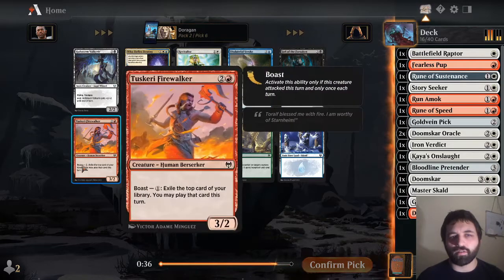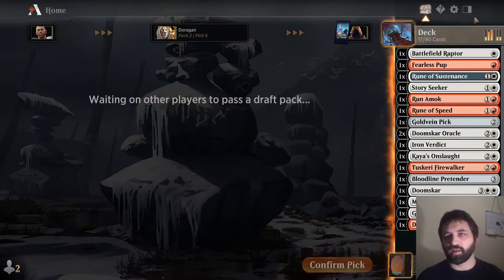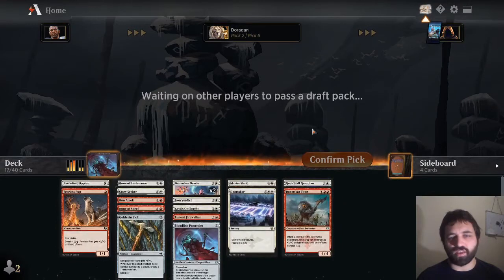Vault Robber, the Firewalk is really good. We'll go for that. Didn't even see what was in the rest of the pack. Selected it super quick. I think about this time I'm going to see what the curve's looking like.